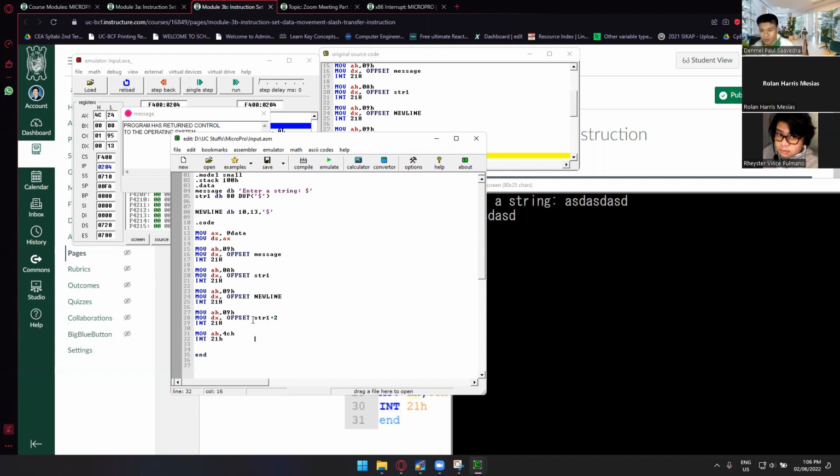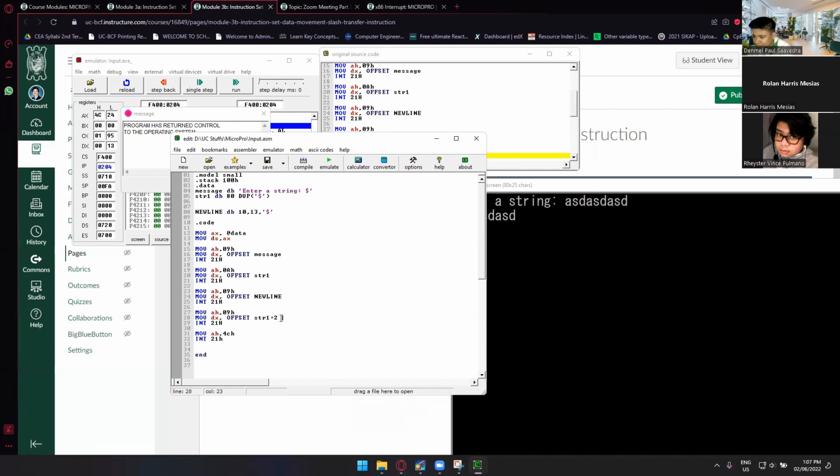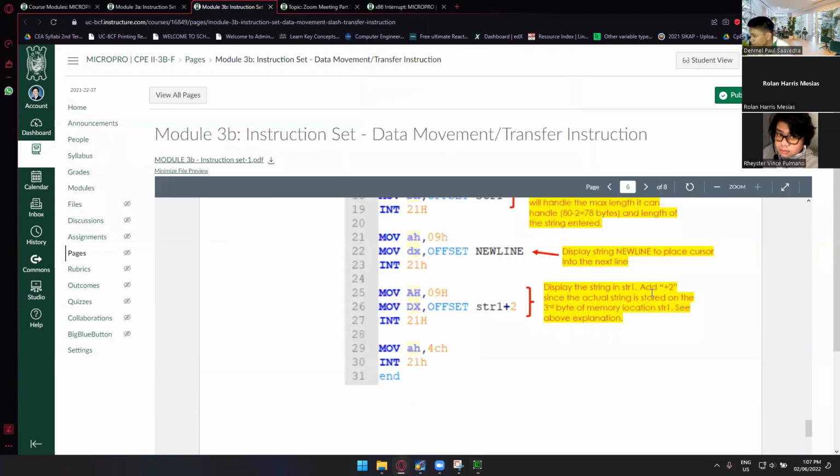Again, I'm not sure what will happen if we remove this one and you code this in DOSBox or TASM. But for MU8086, they are just the same, with or without this 4CH in there. So another thing is Y+2, because the first two registers, rather, is for, where is that one?